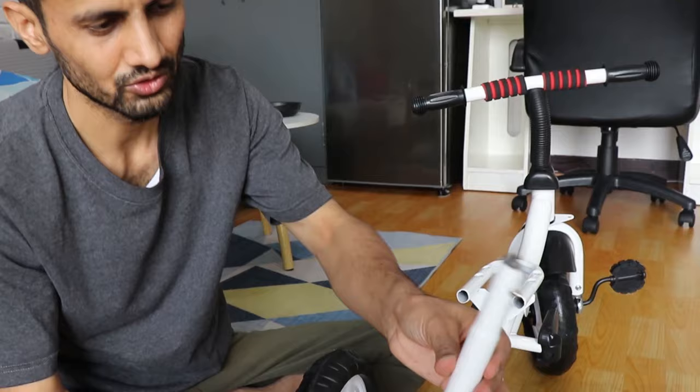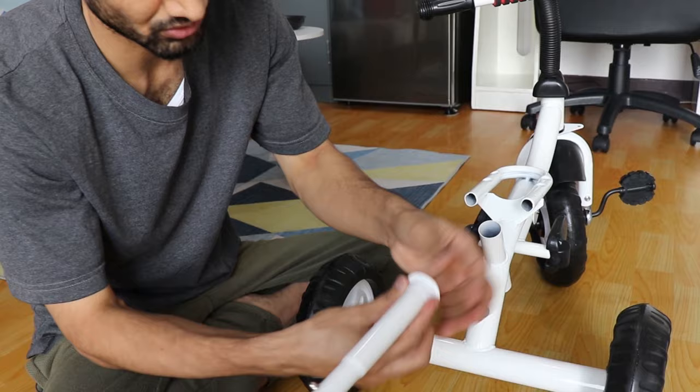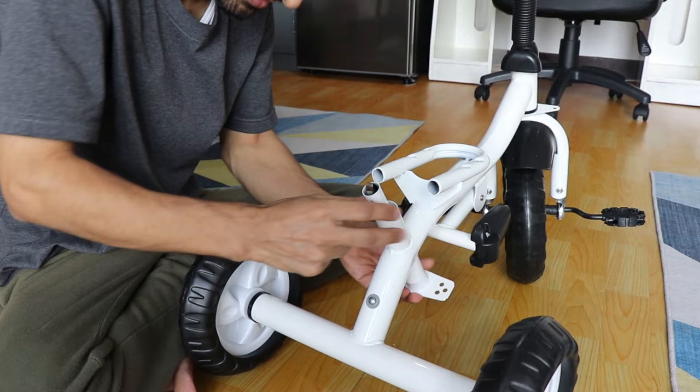So this pipe, first of all, you put these two washers like this. Let me put it on the bottom. And then it goes from the bottom, it comes upward like this, and this one here goes like this.